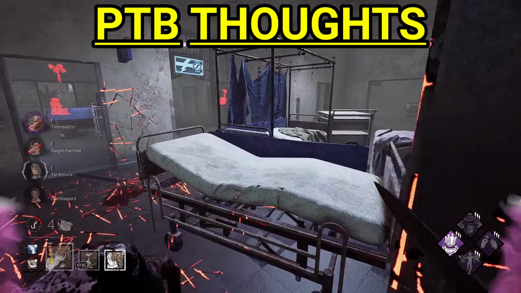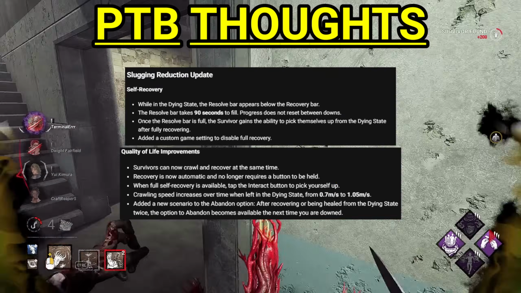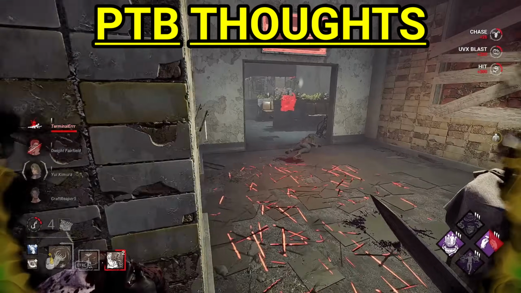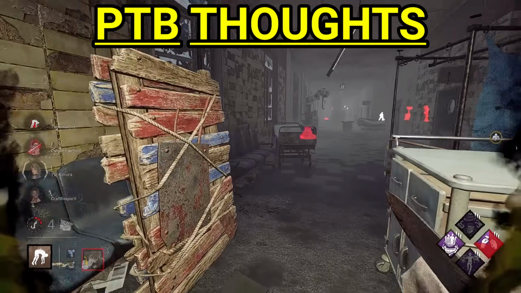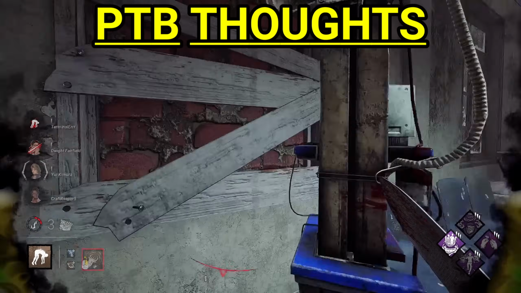For the anti-slug system, the auto recovery is nice, which I'm glad they kept alive, but otherwise I'm not too sure about these other changes. Slugging to this degree is so rare, and in reality, the changes only really punish the killers that rely on slugging like Twins and Oni. I think we should instead be focusing on punishing those extreme moments where a killer is leaving multiple survivors on the ground for a long period of time.